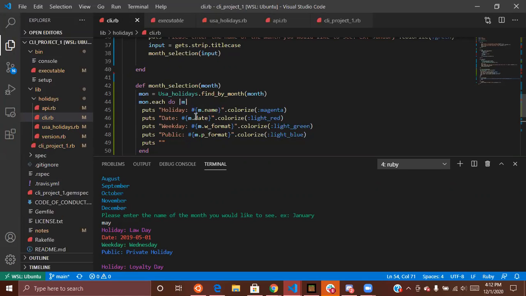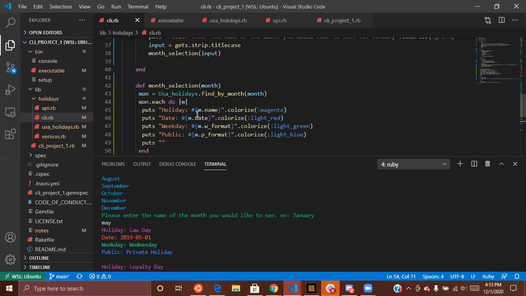So each instance of the USA holidays, each individual holiday, you want to put the name, right? So you holiday, add the name, make it magenta.